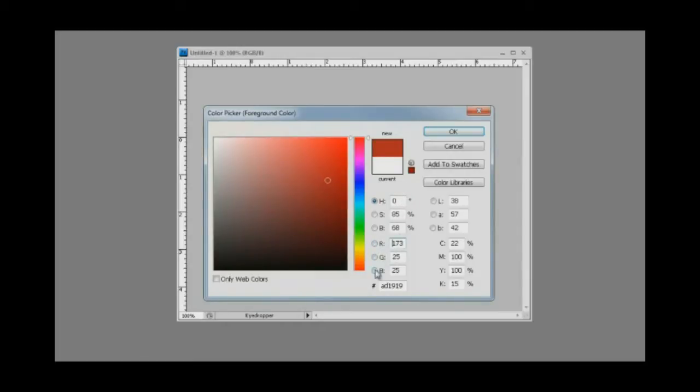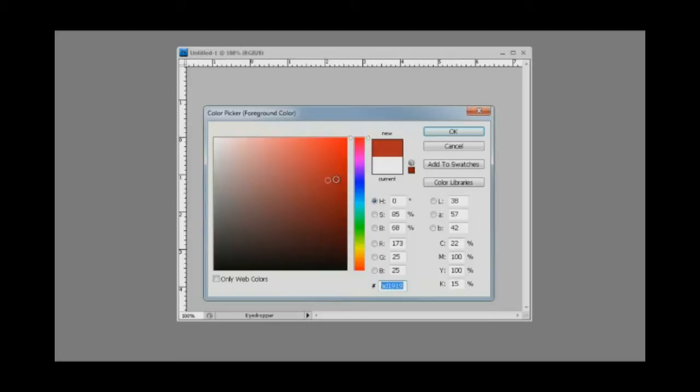Now you can enter your HSB color numbers if you have this percentage. If you have your RGB numbers, you could enter them here. Your Lab color, your CMYK color. You can enter all of that here if you want to be really precise. Say you're doing some print work, and they give you the CMYK color to use for a certain text or font or whatnot. You can enter that information here. Also, what I like about this in Photoshop is you can enter your own hex number right here, hexadecimal number. You can enter it right there to get your precise number or color.